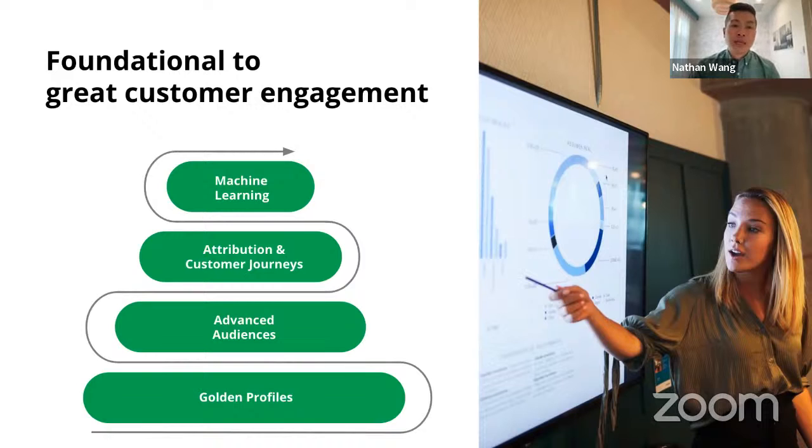Another use case would be attribution and customer journeys. In the example we went through earlier, we were able to learn how a user interacts with your brand through different channels and different departments, and use that to inspire engagement and loyalty. And finally, something I'm particularly interested in, machine learning. You can train ML models using these golden profiles to reduce customer acquisition costs, increase lifetime value, and better target your customers' outreach, or rather your company's outreach.